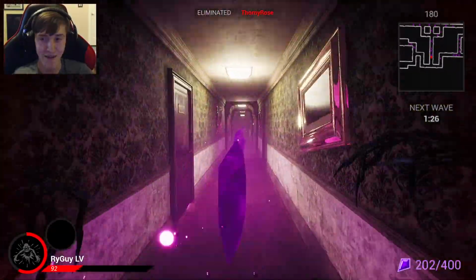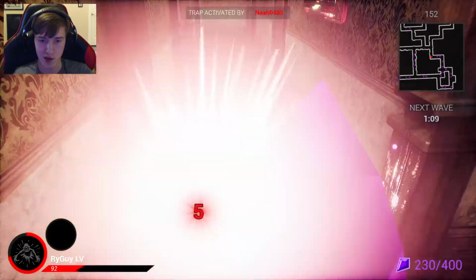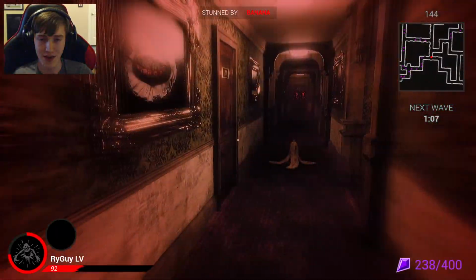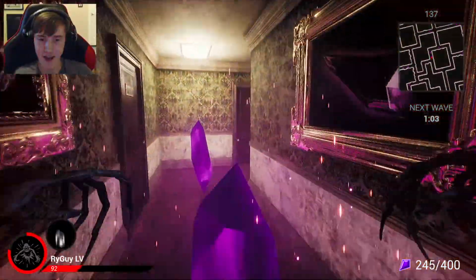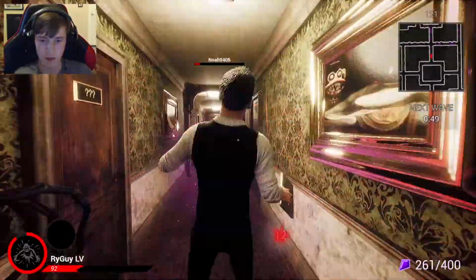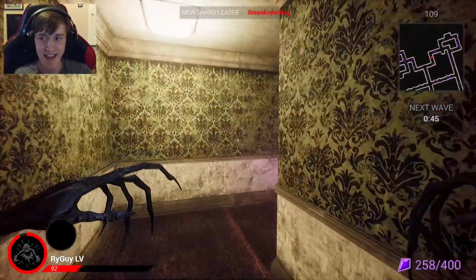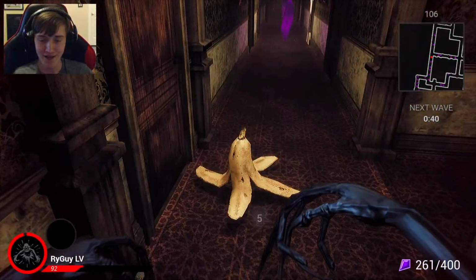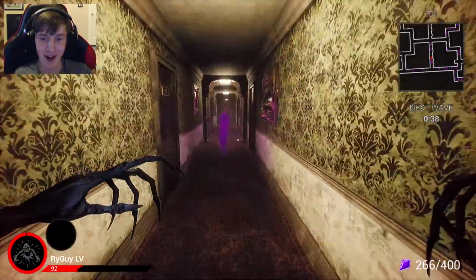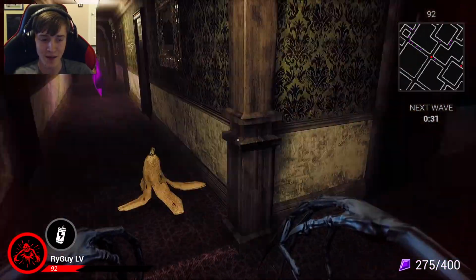Heck yeah, I'm having fun with Agatha. This is going really good. Trap time. Okay, so that's gonna hurt me as much as it hurts everyone else because there are bananas everywhere. Die, die. Heck yes, I am going great, honestly. This is the best game I've ever had with Agatha. Problem I am a little concerned with is that they do have quite the amount of soul shards.